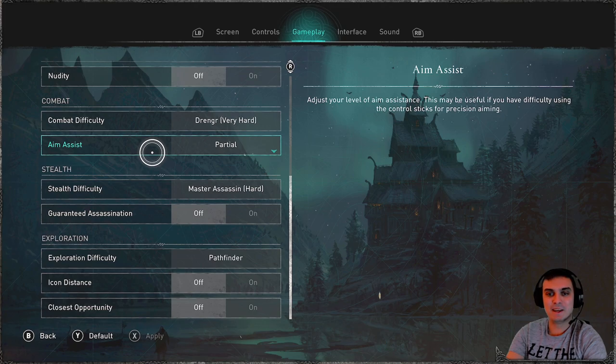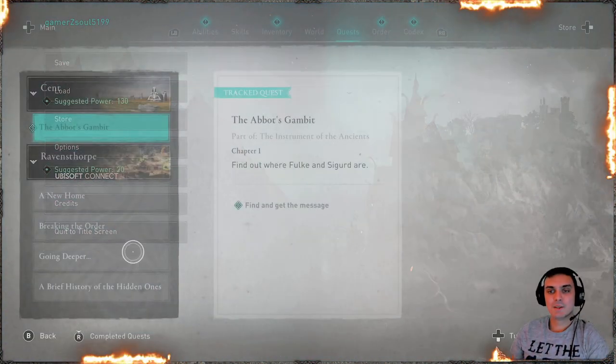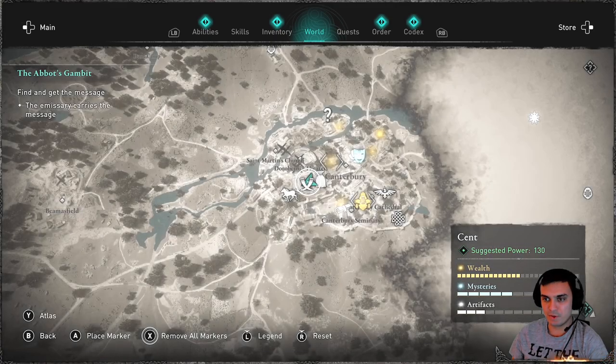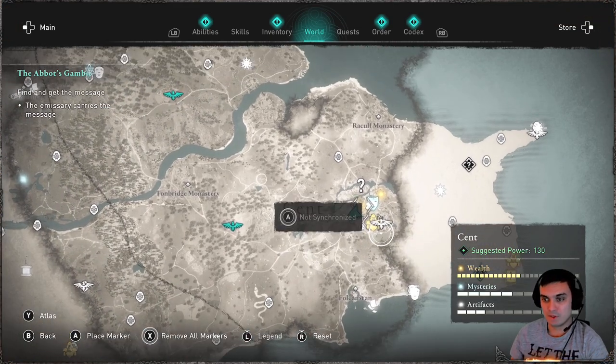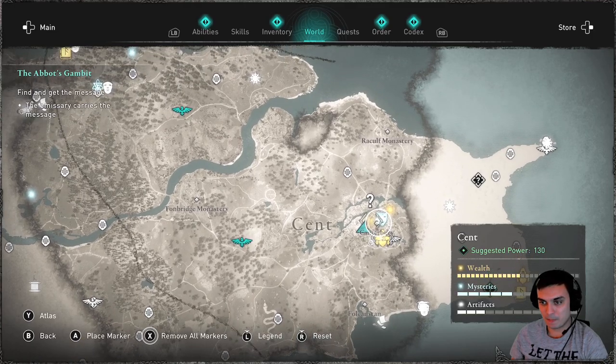Welcome to my AC Valhalla Let's Plays on Very Hard Difficulty, Master Assassin, and Pathfinder. So in today's episode, we're still continuing the Abbot's Gambit, and we're in the big city where we're still doing a couple of things before we move on, and then we'll proceed to the actual location. So we go step by step, bit by bit, progress, progress, progress.